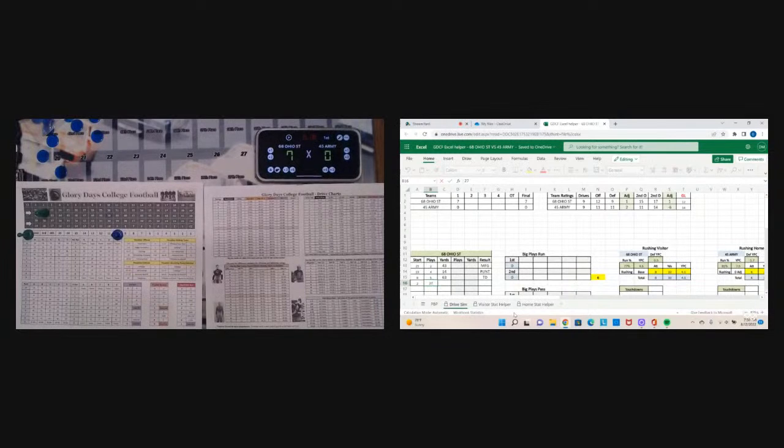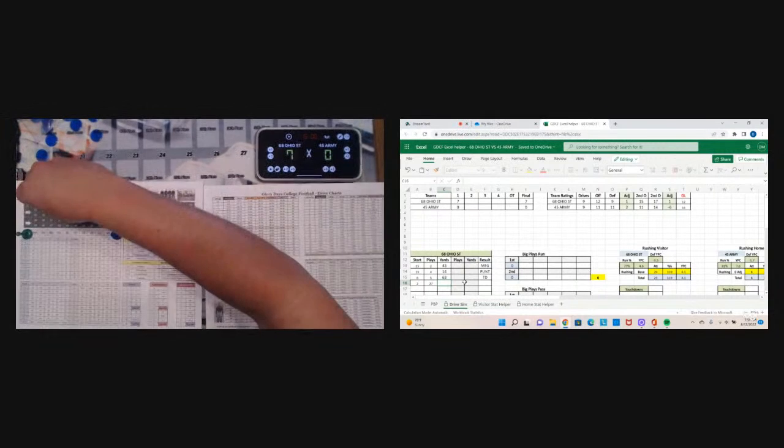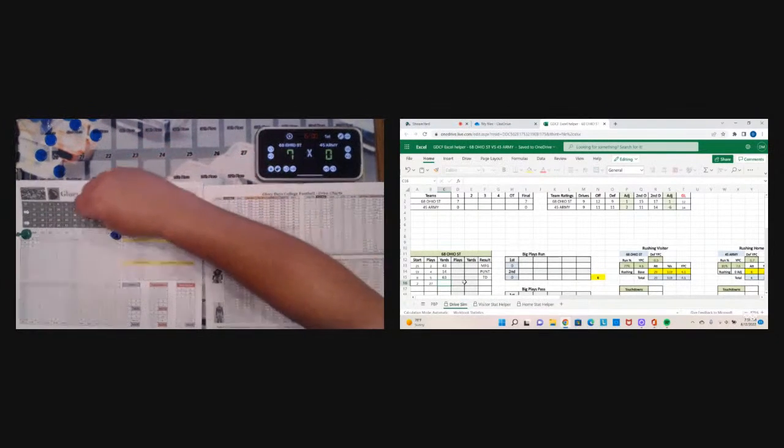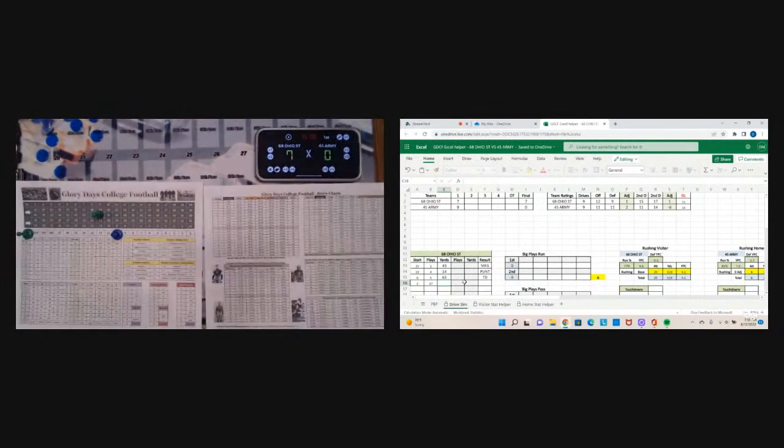And the ball carrier is Kern. So for 27 yards is what I said. Yeah, 27. Up to the 49-yard line where the ball's at.